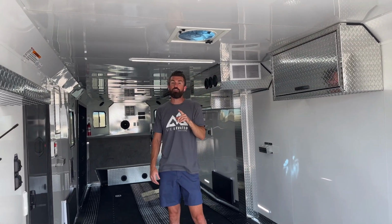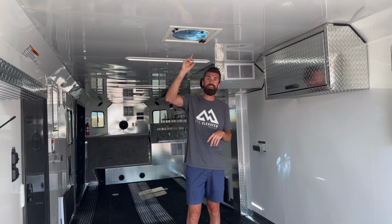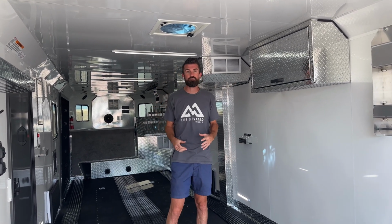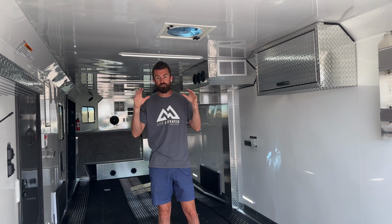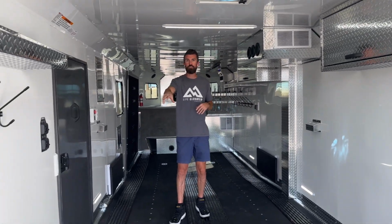One thing we do in all our trailers, Value or Burandt, is add the high power fans that suck in and blow out. The reason these are so awesome is when you're running all that heat inside this trailer, you're melting a lot of stuff off. If you run this fan sucking out, it'll suck all that moisture out the ceiling and you'll get a dry trailer inside. You've got fuel doors for filling up your sleds.